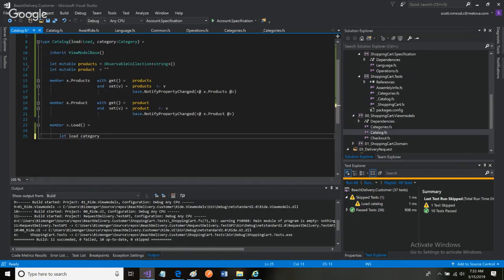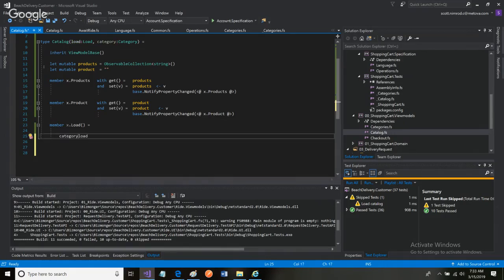Let products... oh boy, shoot. Let's say call this result equal load category. Or I could just say load category, or I could say category load.